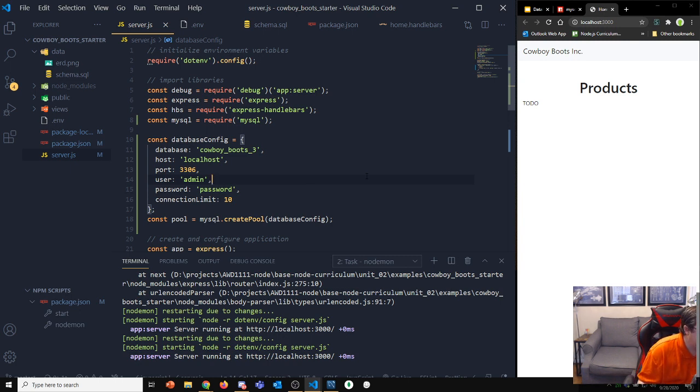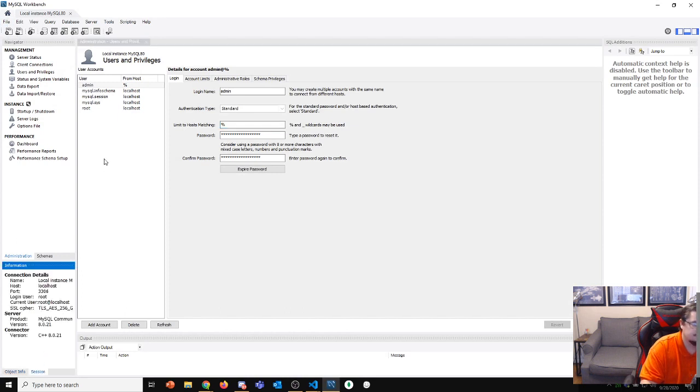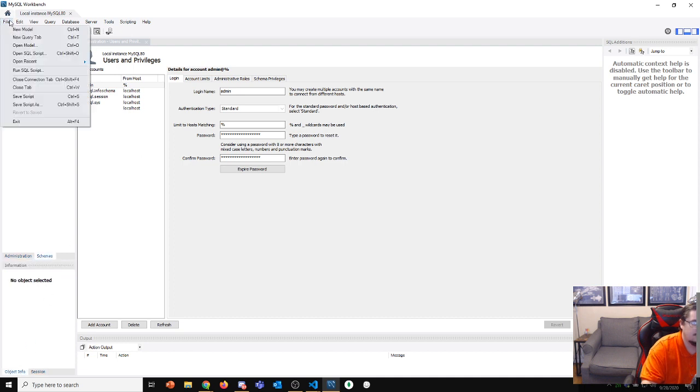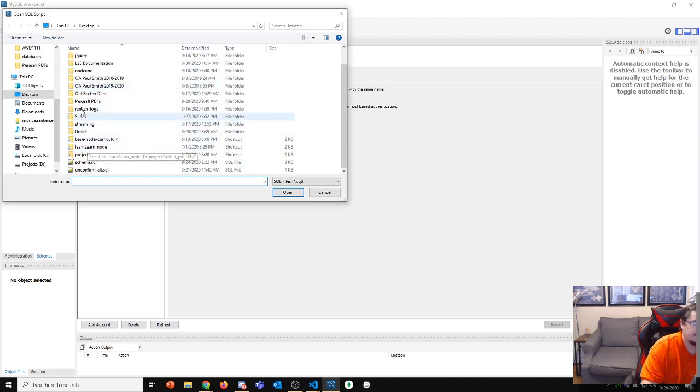Are we supposed to take that schema SQL and then open that up in MySQL and then everything should work? Yep, and then run it. Yeah, I'm not getting the option to run it. The lightning bolts are crossed out. How are you opening it? I opened up the schema SQL in Explorer and double clicked it. That would probably be the wrong way. So you go into Workbench and open it from there.